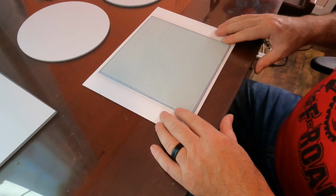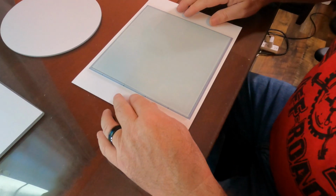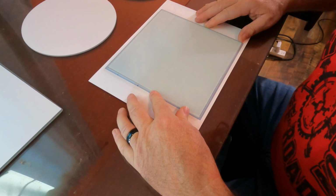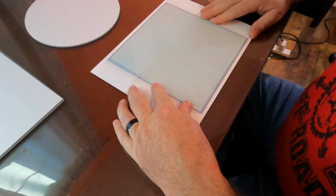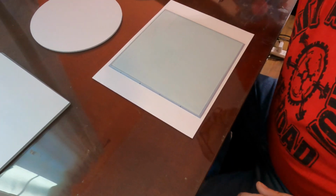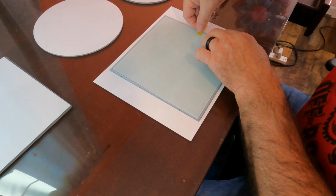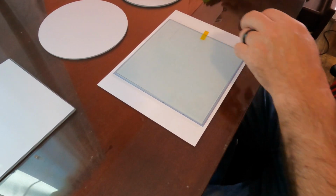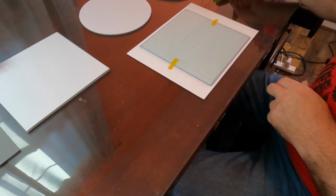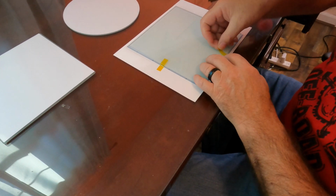And now you see why I made the design a little bit bigger, because you can't see through the paper. So if you make it the exact same size, you're not going to be able to see it. So square it up the best you can. That looks pretty square to me. And we're going to just tape it down. Just tape down the sides. And the edges. Maybe, I don't know, maybe this way.